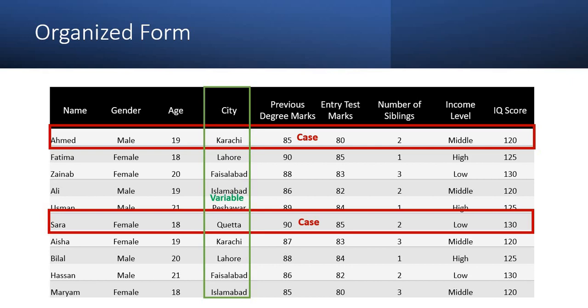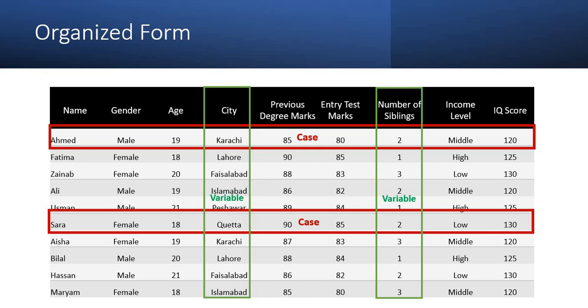these pieces of information that we have collected, for example, the information about the cities students are from, are called variables. Number of siblings, variables. And why do we call these variables?